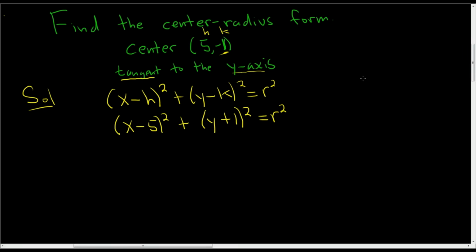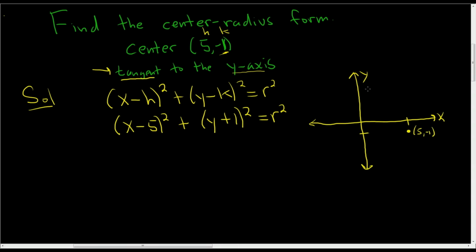So let's draw a picture. I think that could maybe do it for us. Let's see. So that's the y-axis. That's a pretty straight line. That's the x-axis. Here's x, and here's y. And let's see if we can somehow involve this in our picture. So the center is 5, negative 1. So if we go right 5 and down 1, we're here maybe. So this is 5, negative 1.